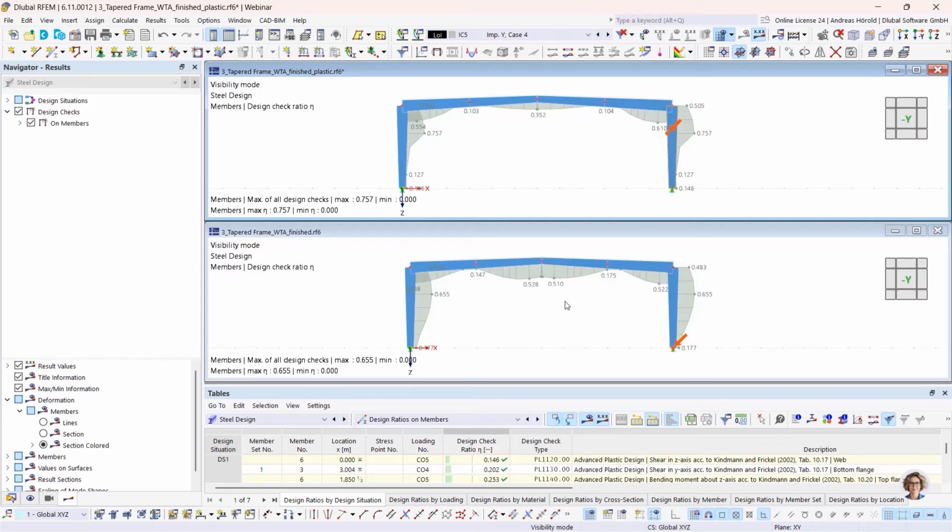The design according to second order analysis with certain degrees of freedom allows all components, all cross sections, all loadings, but the application of the imperfections is a little bit more complex, I think.